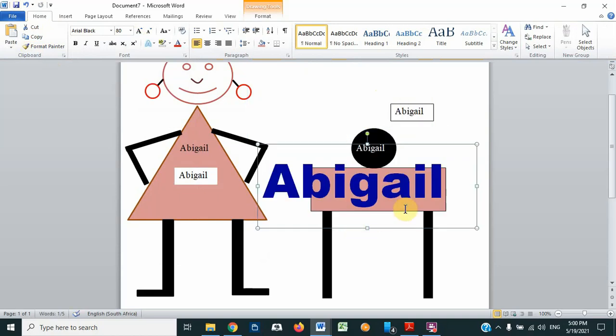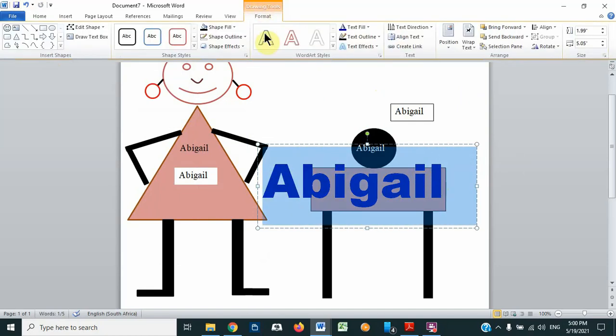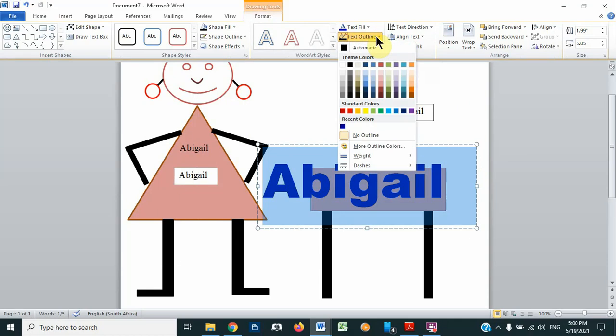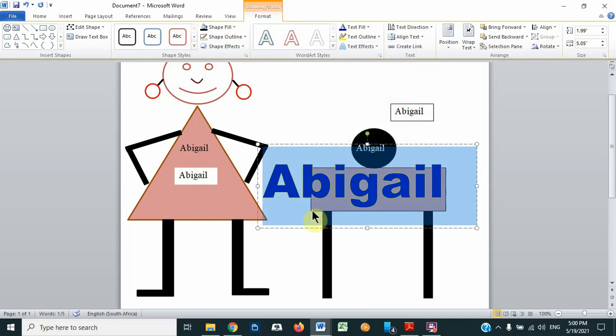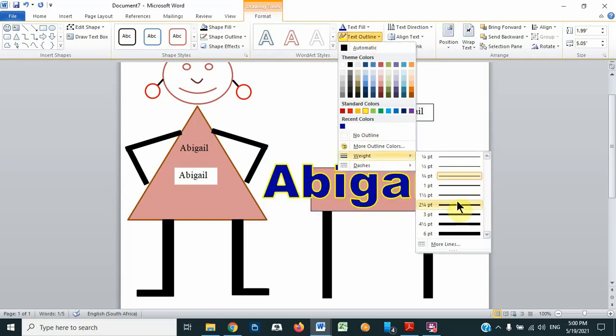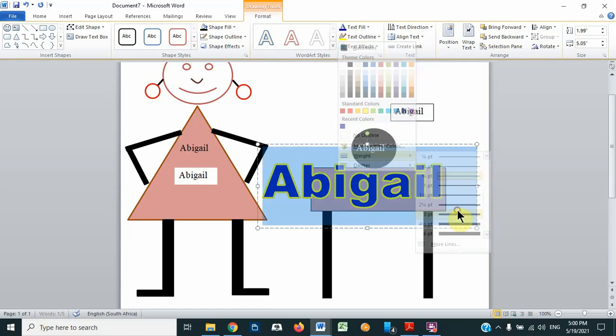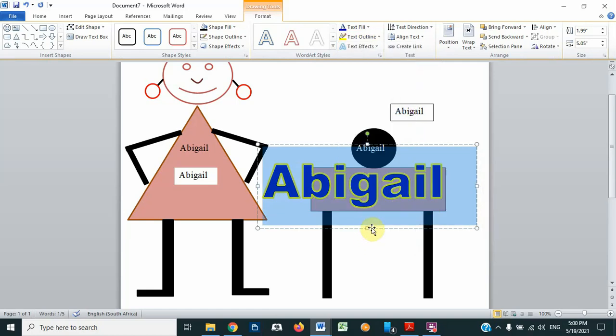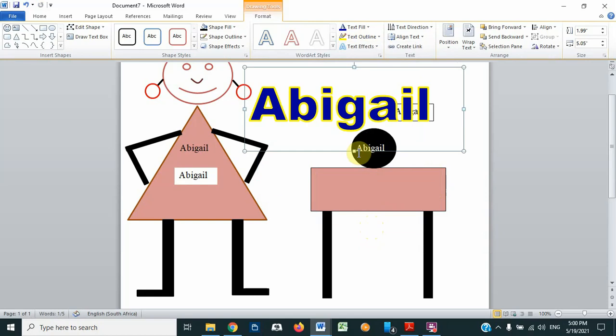Okay, now what next? Let's select this whole text. Okay, then we go back to drawing tools to see. Here I want to show you outline. Okay, I want to get an outline color of yellow. Now the outline here at the edges is yellow, but it's too thin, so you may not see it properly. So let's go to outline again and increase the thickness. You see, so now you see the outline clearer than it was before. It's much clearer. So it's very nice. We can do something like this.